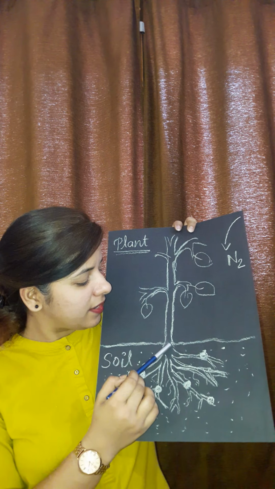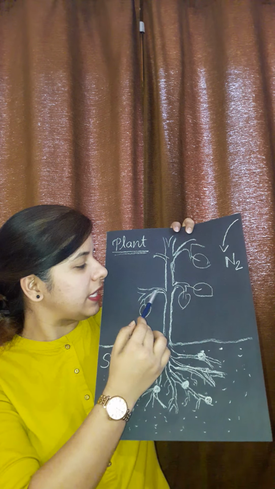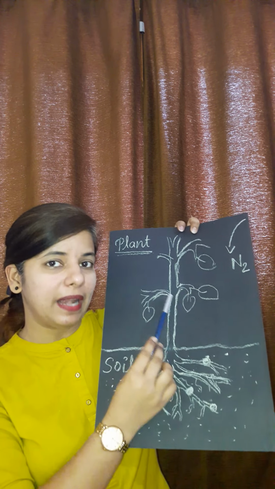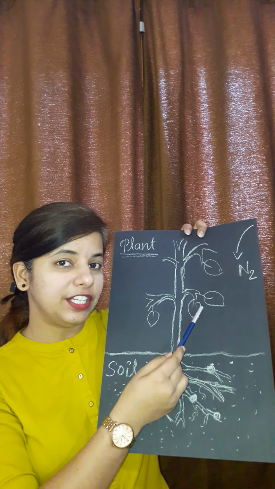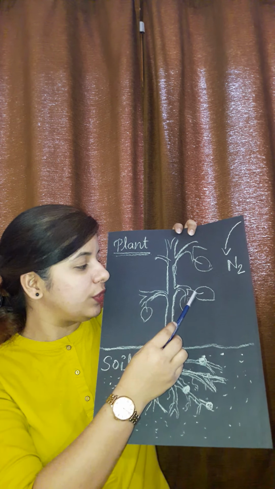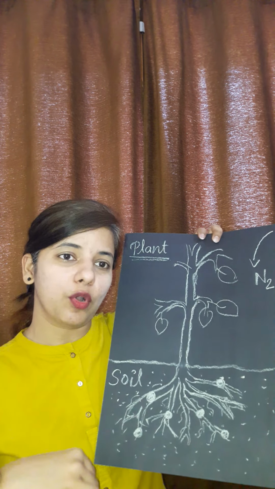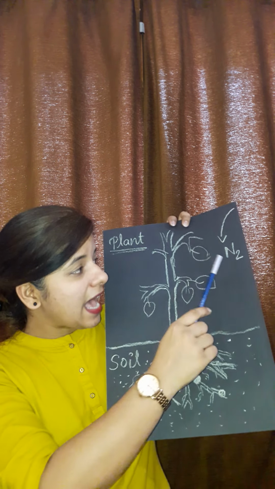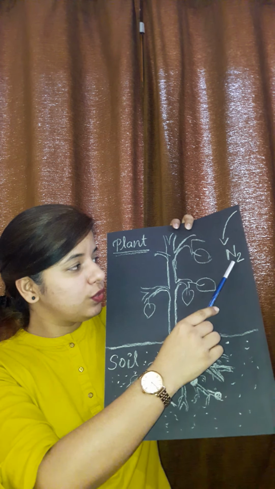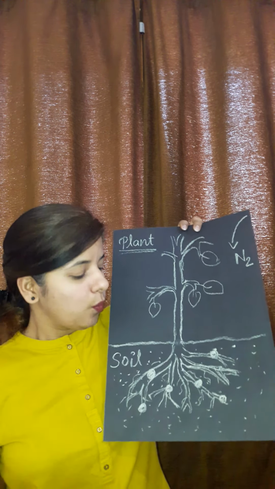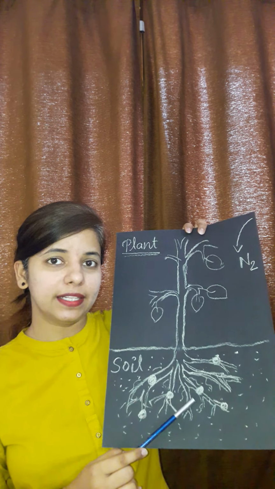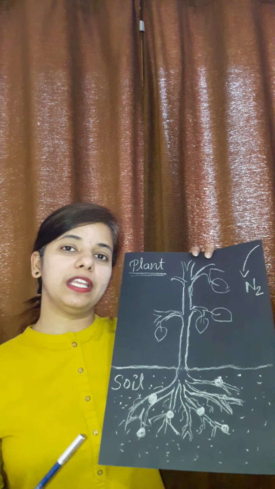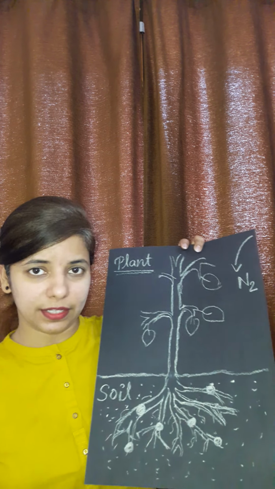And when that nitrate and nitrite is converted into protein and distributed in the whole plant, when we eat that plant in the form of vegetables and pulses, then that protein enters into our human body and gives us good nutrition. So indirectly, the atmospheric nitrogen is utilized in a different way with the help of some bacteria, and that nitrogen is utilized to form the protein, and that protein is used by us as a nutrient.